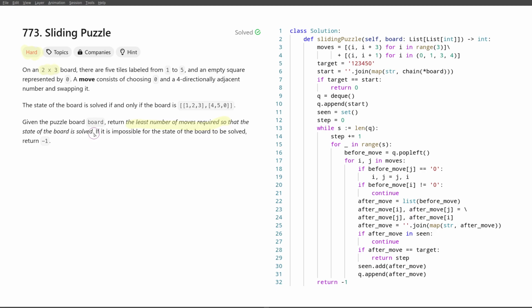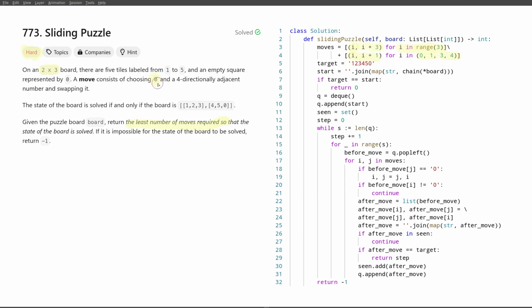And now the only thing that is left for us to do is to actually code the BFS. So, first of all, in our sliding puzzle, the moves can be either horizontal or, in this case, I'm starting with vertical. So a vertical move will be moving from position I to position I plus 3. So that's simple. And now horizontal moves will move from I to I plus 1 for I in either 0, 1 or 3, 4. So those are all the possible moves. Later we'll be checking the fact that one of those positions has to be a 0.